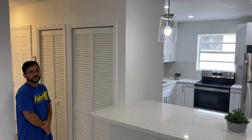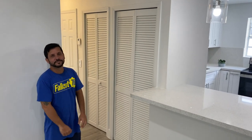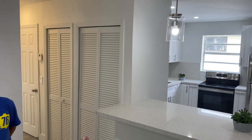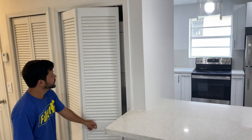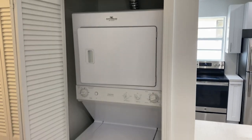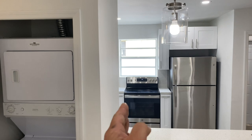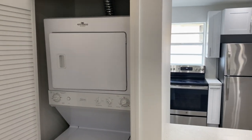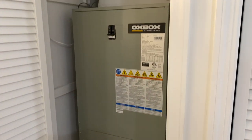All right, as you'll see in the old videos with me, Lou, and Dante, remember Dante on my shoulders sketching out the opening of that closet area? Show him what it is now. So before it was just empty space, now we have a new stackable washer and dryer. This became a laundry room. We extended the wall, we went further out this way, and then closed it off. So we have our washer and dryer, and what's on the other side? We divided that, and now, washer and dryer, and brand new central AC.